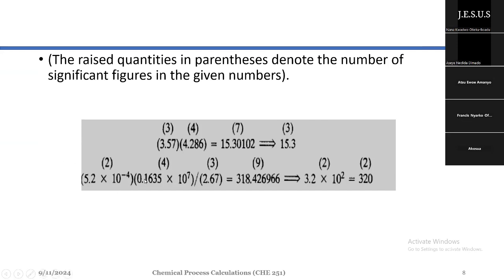When I have this multiplied by this divided by this, I have to evaluate everything. Then after, I'll look for the one with the least significant figure. So this 5.2 has two significant figures. Then you can count 1, 2. And then look at the number after the 1, which is 8. It's more than 5, so you add 1 to the 1 here, making it 2. And then your answer will just be 320. And note 320 has two significant figures because there is no decimal point here. When it comes to division, it goes with the same rule as multiplication. So anytime we are dividing two numbers, in this case we had three numbers, two were multiplying and one was divided.